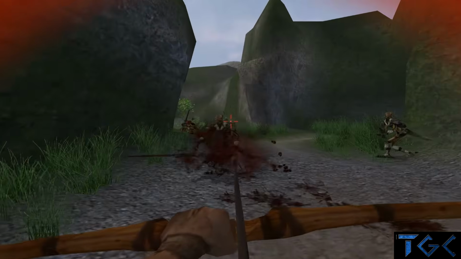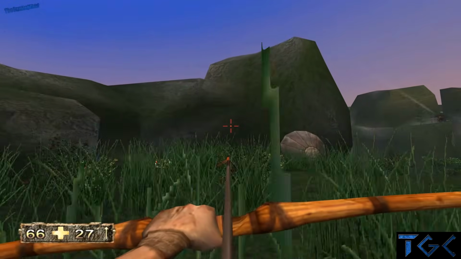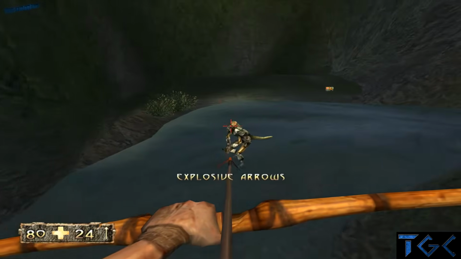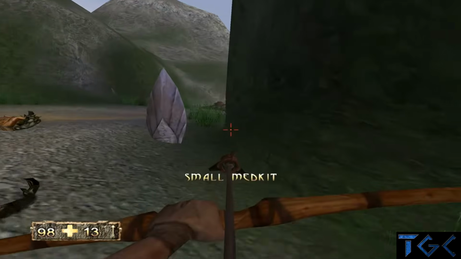Wooden bow. I don't say this a lot. The wooden bow in Turok Evolution is overpowered. It's one of the fastest firing weapons in the game. You can spam arrows faster than the pistol fires bullets, all while dealing more damage per shot. You can retrieve your arrows. You can even equip it with explosive arrows for extra versatility.